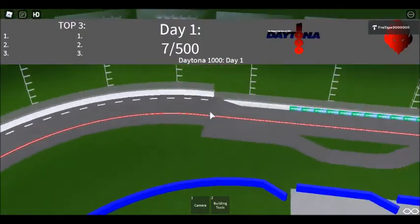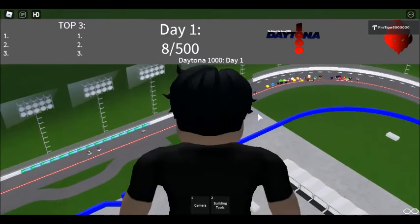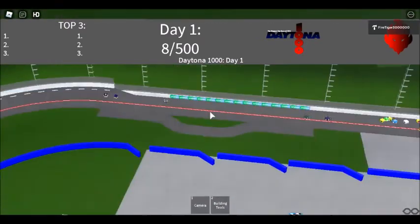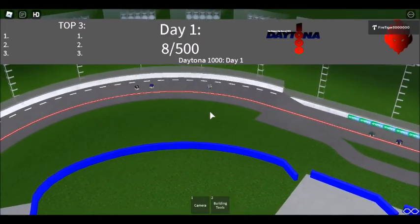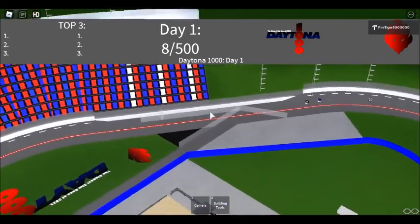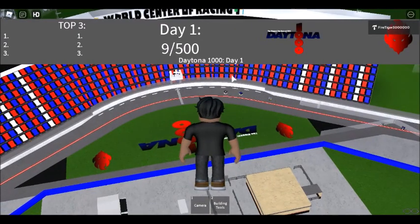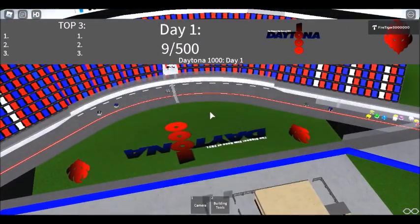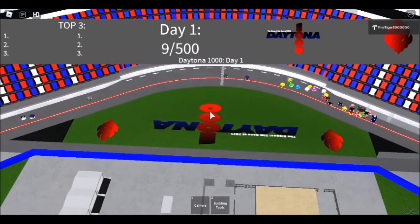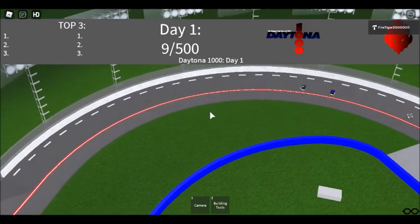Dragon Racing is also not far behind. We're obviously on lap 8 now. Not far behind, but the pack is also not far behind. It looks like a lot, but it isn't. They're in a huge pack, which is going to benefit them sooner or later, as Rolex is in 4th now. Galactic Motorsports is in 5th. And Chevy Beat Motorsports is getting there.